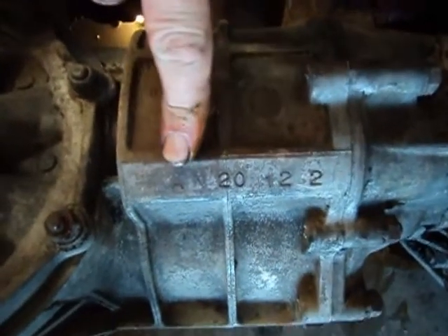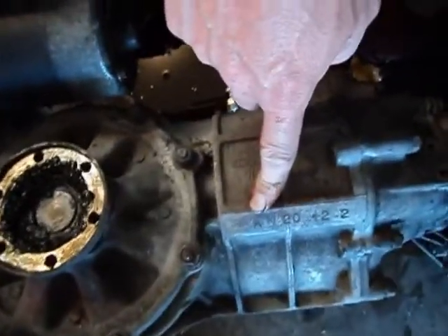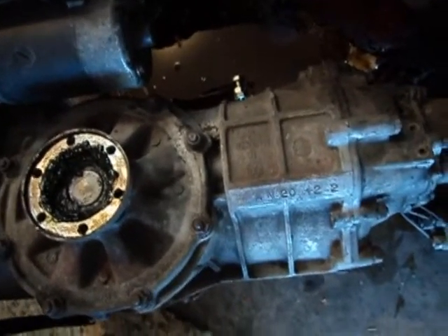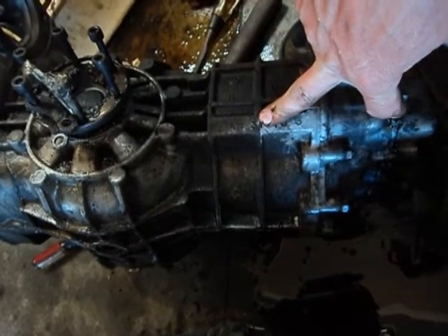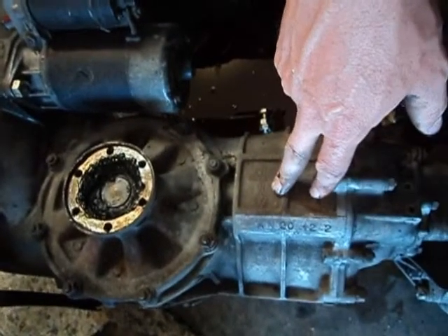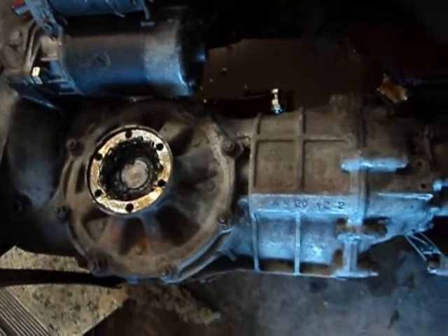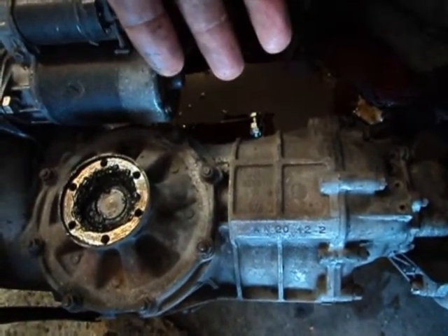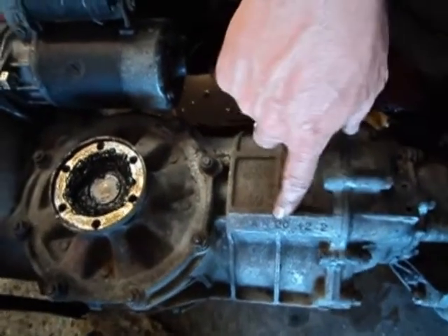AN 02. So it is AN, which the internet will tell you is definitely a 388 with a double side plate. Logic tells you it is not a 388. I thought this was the original trans to this car, and it very well may be, but this says it was made in '72, this says '73 — if I'm to believe what I'm reading about how to date these things. This would make sense that it was made in '73 because the car it came from was made in '73. This one was from a car made in 1974, so it would make sense if it had a '73 or '74, because they would have made them starting in July of the year before. The convertible was made in February of '74, so the fact that this is a '72 transmission is concerning.